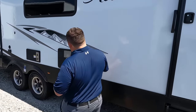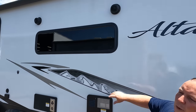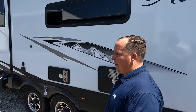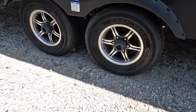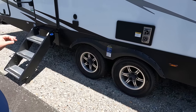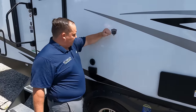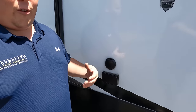Coming down the side here, we do have a water heater — this looks like a 10-gallon DSI water heater. Nice window there — that's where the kitchen is. Very nice speakers on the outside. And look at these tires — they're the Goodyear tires. I love those: ST 225-75 R15. Very nice. East to West adds a TV mount right here, and here's your coax and cable if you want to watch the NASCAR race outside.